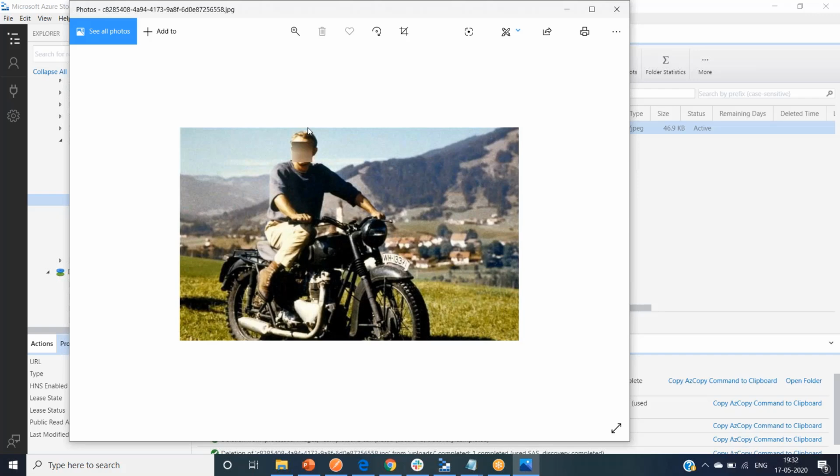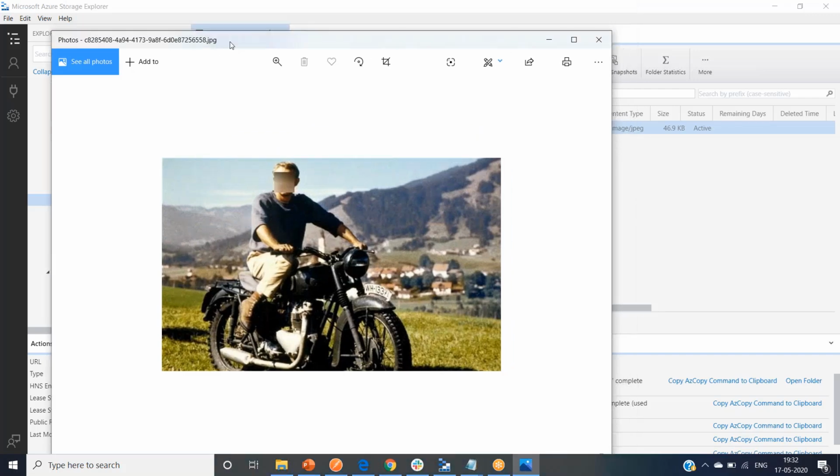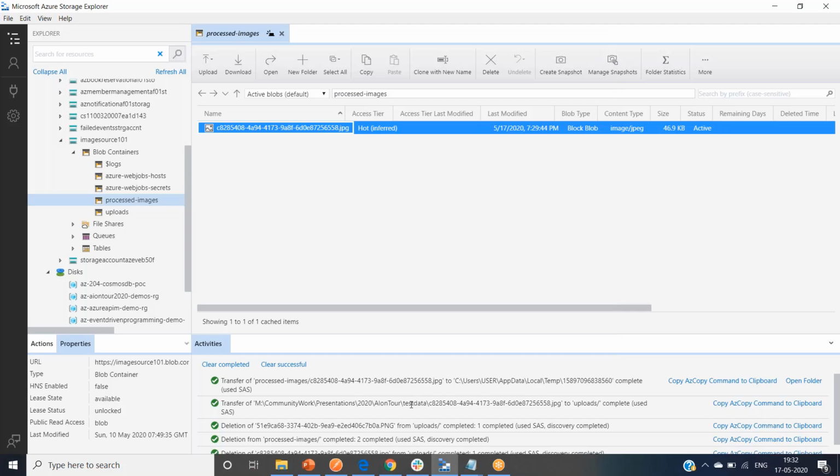So this workflow prevents that and it blurs out all the faces. That stops you from getting sued. And even if faces are detected in images, you can still have some manual intervention at a later point of time before it is actually passed on to the consumers. So that's one intelligent workflow that I wanted to show you today. Let's move back to the presentation for a moment.